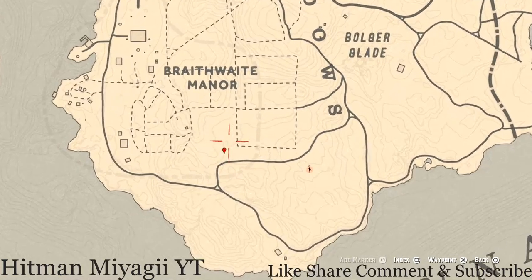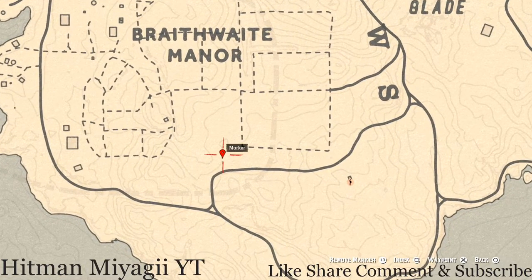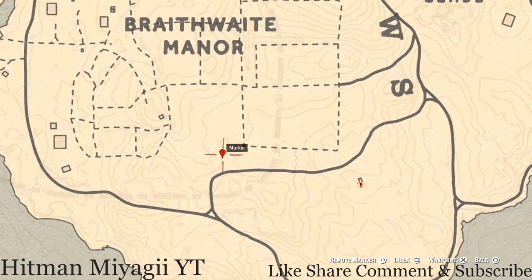Starting with this marker, right here at this location of this marker, you guys will get a random arrowhead. I cannot tell you what it is because it is randomized. You don't need your metal detector for this particular item, but you do need your shovel. So when you do come in this area, make sure you look for the dig spot. You should see an indicator if you do use your eagle eye.